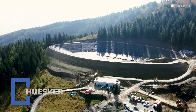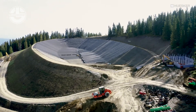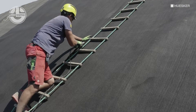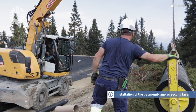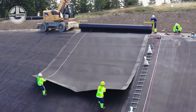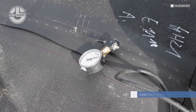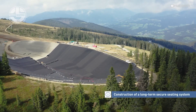Meet the lining system from Husker Group, a high-performance solution for sealing and protecting critical infrastructure. Designed for canals, reservoirs, tunnels and landfills, this system uses geosynthetic liners that offer superior chemical resistance, durability and flexibility. Installation is quick with minimal disruption and the material adapts perfectly to uneven surfaces, with a typical lifespan ranging from 30 to 100 years depending on the application and environment. The Husker lining system seals using thermal welding to fuse overlapping edges, adhesive bonding for non-weldable materials, and mechanical anchoring like batten strips or trenches. In critical areas, seams are double welded and pressure tested to ensure a watertight, long-lasting seal.